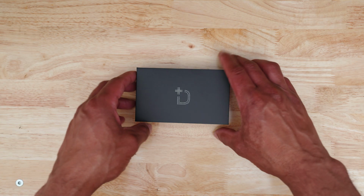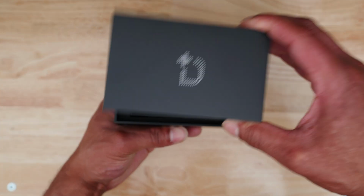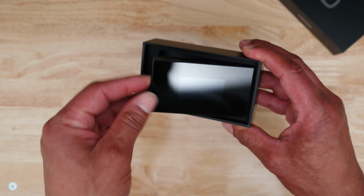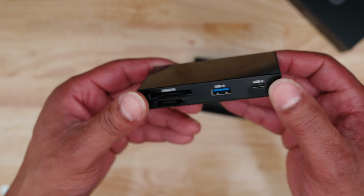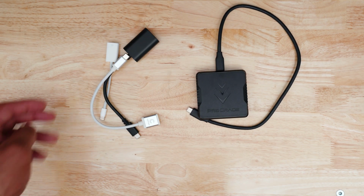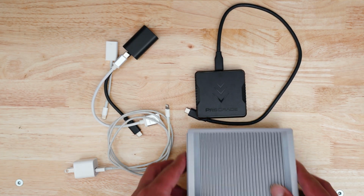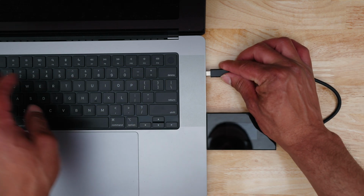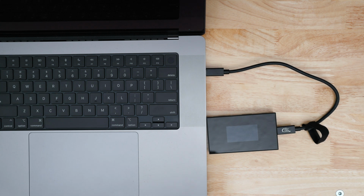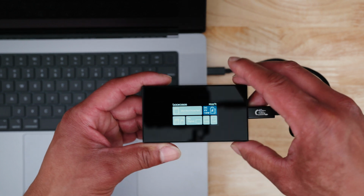Second item on my list is for post-production purposes, and it's this little thing right here. It's a smart USB-C hub called the Dockcase Studio. It basically replaces my card reader, my adapter cables, my phone charger, and my docking station. I can use it at home where it serves all the same purposes, but its true value is really on the road and on game days. Mainly because you don't need a power supply to juice it up. All you need to do is connect it to your computer or laptop or even iPad with the USB-C cable that comes with it, and boom.